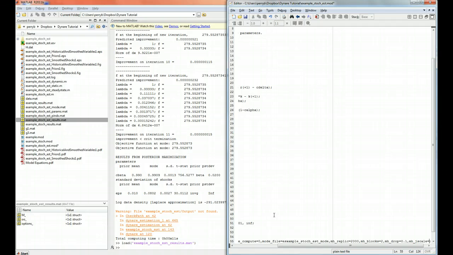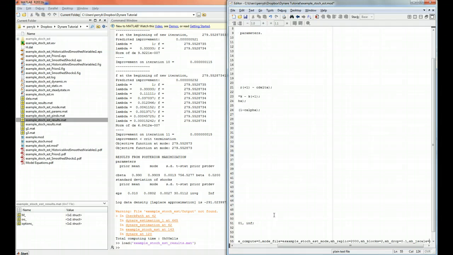Now the default here is 0.2, though that is almost never going to be adequate for your estimation. The way to diagnose this is to observe your acceptance rate, which will be very easy to do, as you'll see very soon here.